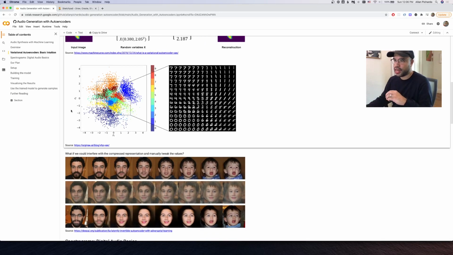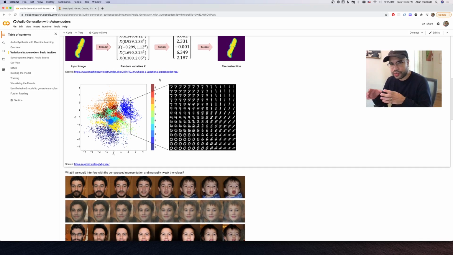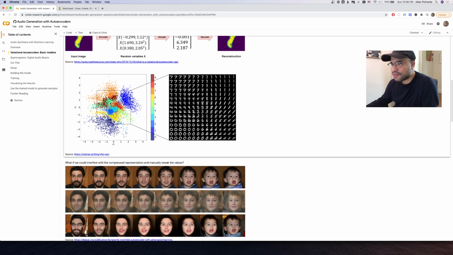We're going to take the audio signal, the variational autoencoder is going to turn it into a small array of 8 parameters, 8 values, and those 8 values we're going to manipulate, and then on the other side, another wave is going to come out. That's going to be completely different than the wave that went in. And how it's different is not immediately obvious.